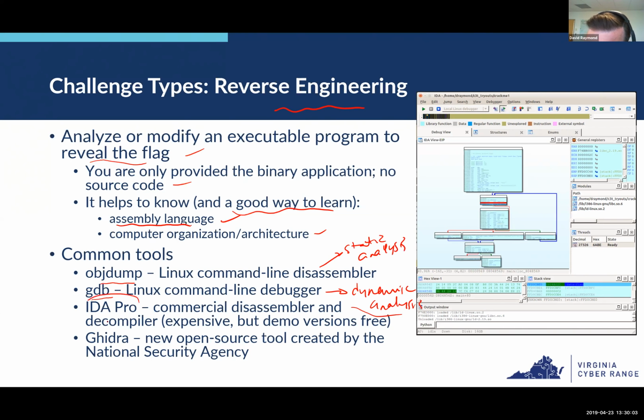There's a program called IDA Pro. This is commercial software used for disassembling and decompiling programs. Decompiling is the process of taking an executable program and turning it back into the original source code. On the right side here is an image of IDA Pro. It's commercial software that costs about $3,000 for the basic version. If you want bells and whistles, you can pay $5,000 or $6,000 for it. So most CTF participants don't have a copy of IDA Pro handy. You can get free versions of IDA Pro. The company that makes IDA Pro is called Hex-Rays.